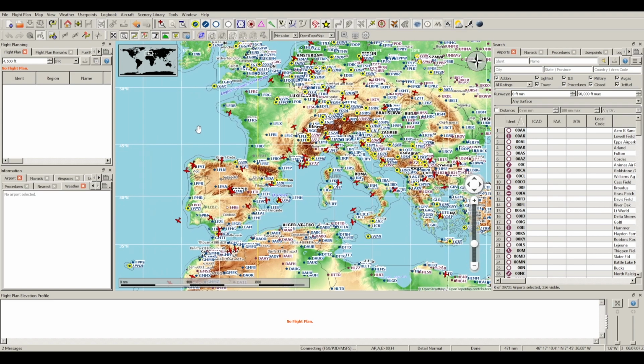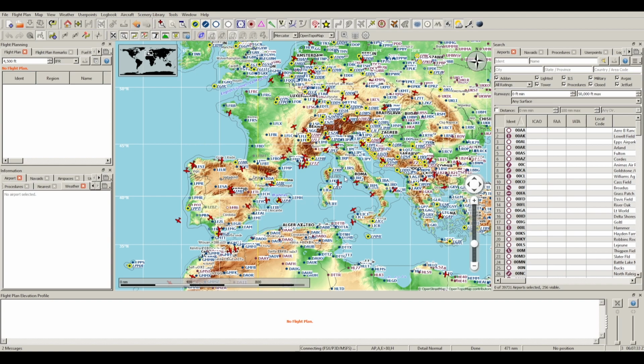So the first thing you need to do after you install Little Navmap is go to the scenery library menu, choose load scenery library, and find your Microsoft Flight Simulator library, where your base path is. In my case, I have it installed on the F disk, and this is my library.